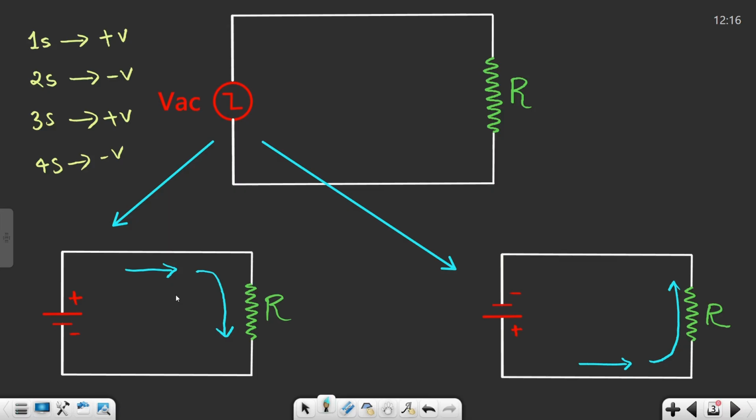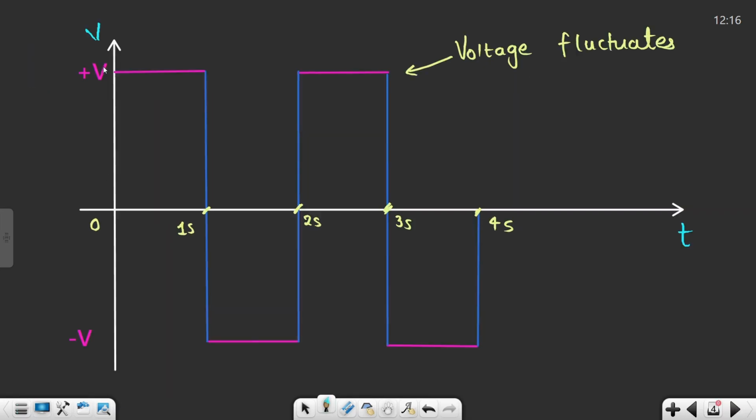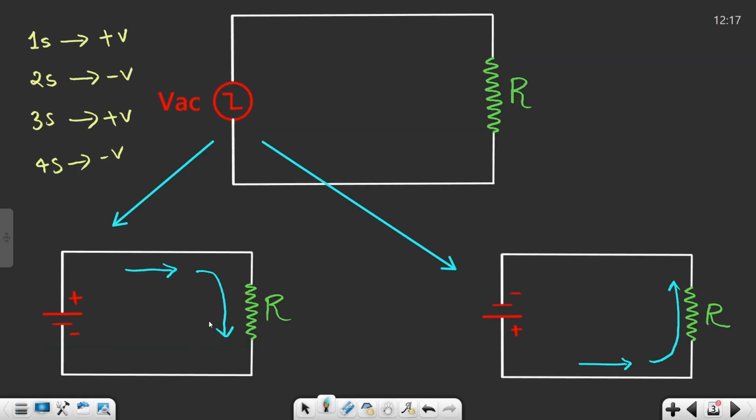The magnitude will remain the same because the voltage is fluctuating from plus V to minus V. Let's say the voltage is plus 5 volts to minus 5 volts, right? The voltage is fluctuating between these two points. So the direction of current will change, but the magnitude will be the same. Let's say if the magnitude is 2 ampere over here, then over here as well you will get a magnitude of 2 ampere. The only thing is that you will get minus 2 because it is moving in the opposite direction with respect to this one. I hope you are able to understand this. So this is how the current moves.